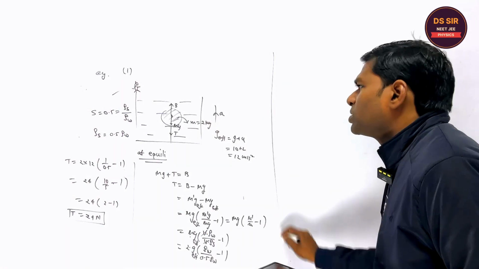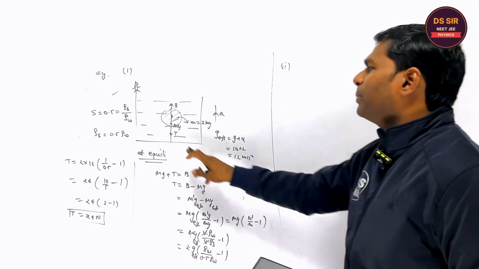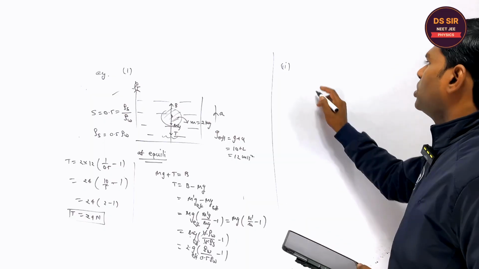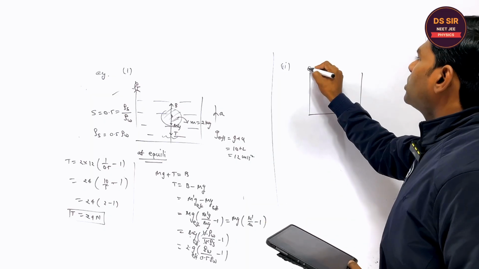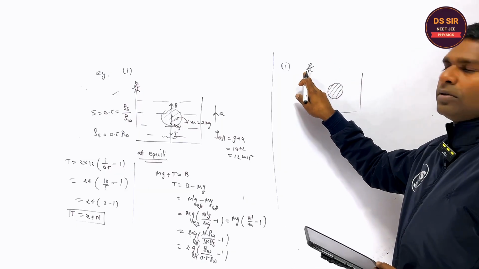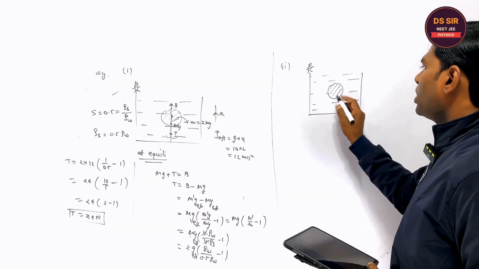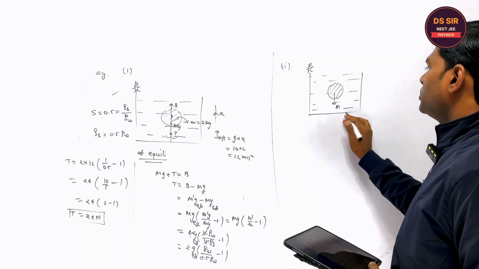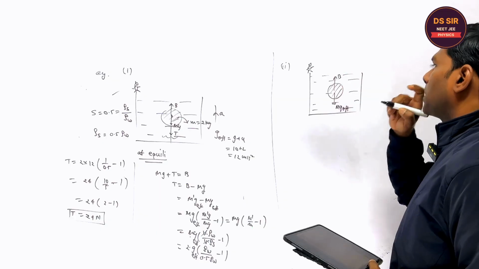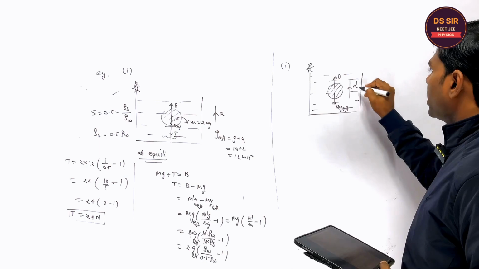Copy this. So listen one thing, in the second part, what is happening? This thread is snapped, it means it is broken. Then they are asking the acceleration of this sphere with respect to what? With respect to tank. So with respect to tank, how many forces were acting? Say mg, m into g effective, and the buoyancy force B. So the acceleration will be in the upward direction. This is the a dash.